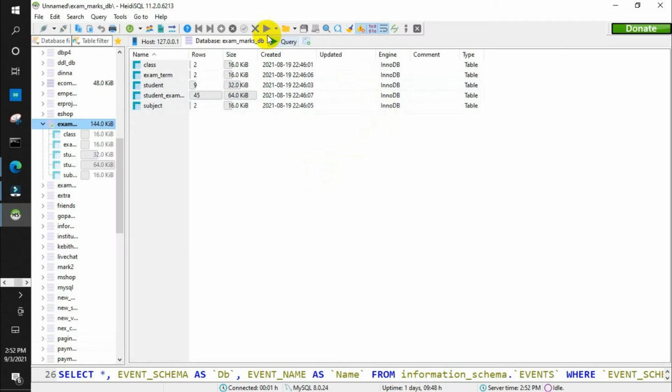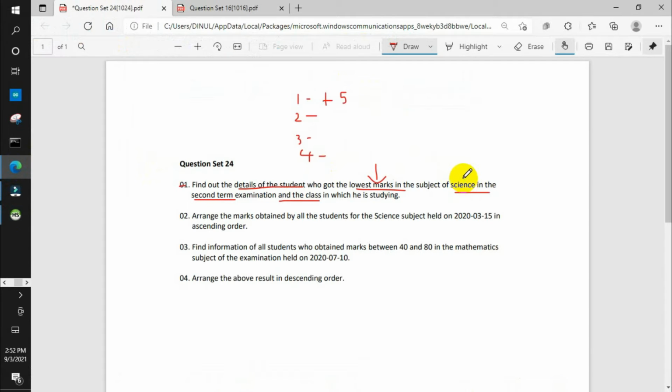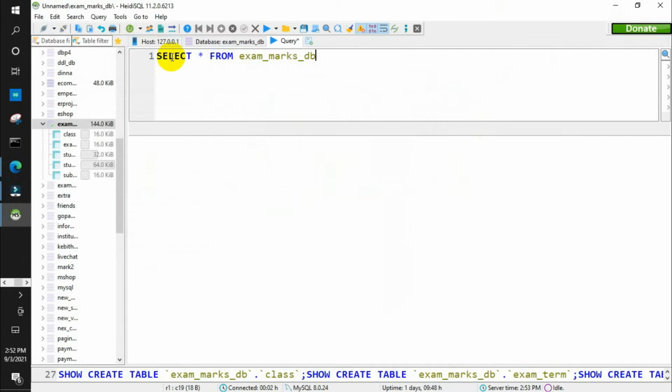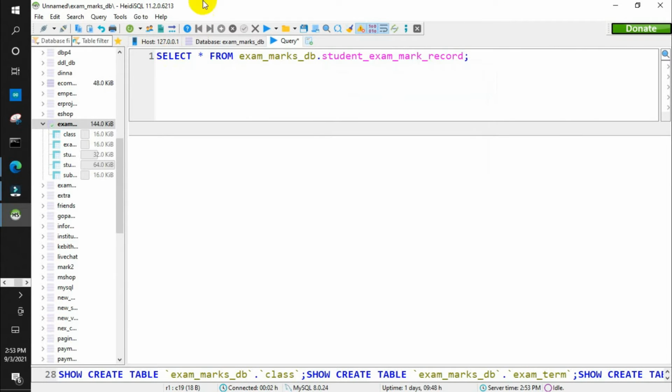Okay. The subject was science. First I am going to get all the details of the marks of the students. Select all from exam_marks_db dot the marks table, semicolon.